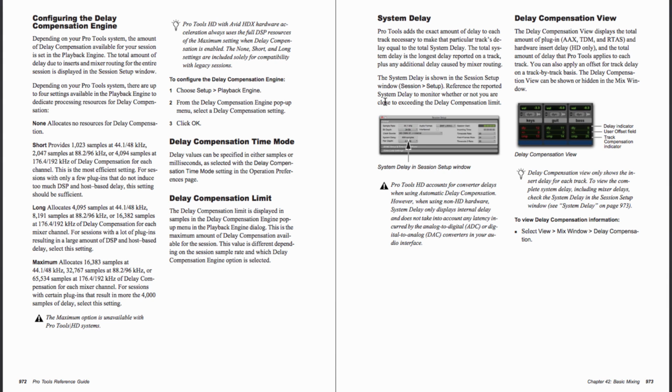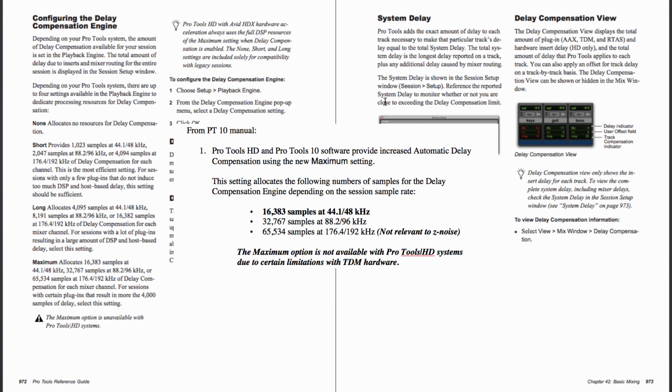Therefore, there's no need for the workarounds that I explain other than to save CPU when using Logic, for instance. To be more exact, the limitation in Pro Tools 9 was 4,000 samples or so, but was increased in Pro Tools 10 and 11. Pro Tools 10 and 11, in comparison, offer 16,383 samples. Therefore, in Pro Tools, you always need to use this workaround, and not only if latency compensation is off.